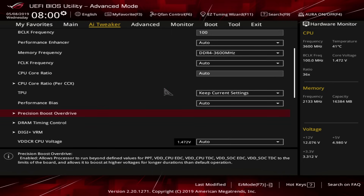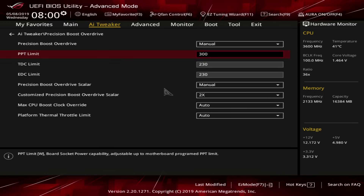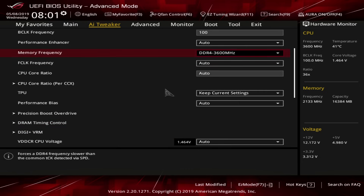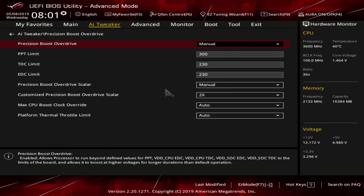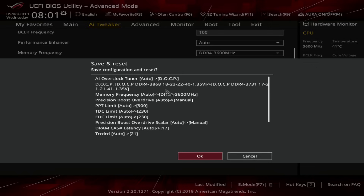That's all we're going to do for the boost settings — that's all you need to do with them, really. These values are the most consistent ones in my experience. I've heard of other value combinations, but for this 3700X these consistently deliver the best performance across a variety of workloads. That's all we're going to do in the BIOS: enable the XMP and set these Precision Boost Overdrive limits. If you're on a B450 motherboard with a 12 or 16 core CPU, just don't do the PBO part. Then hit F10 to save and reset.